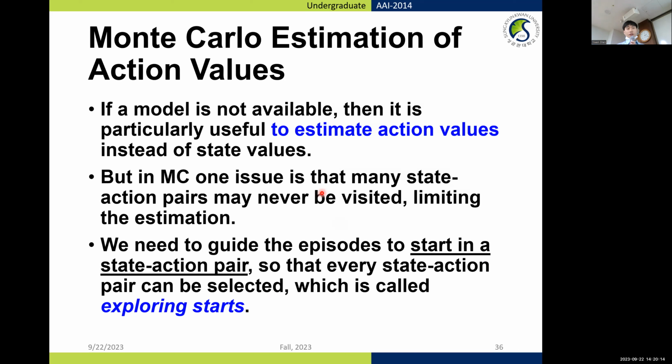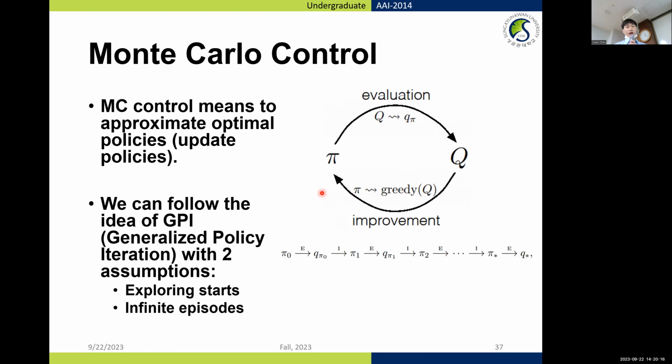Previously we did this MC estimation for the action value. Now, after this action evaluation, we want to do control, that is, improvement. Similar to the previous DP, you have a policy, you evaluate the state value function, update the state value, and based on the current state values you make the greedy choice to maximize the policy. Then you update the policy, which is better: improvement.